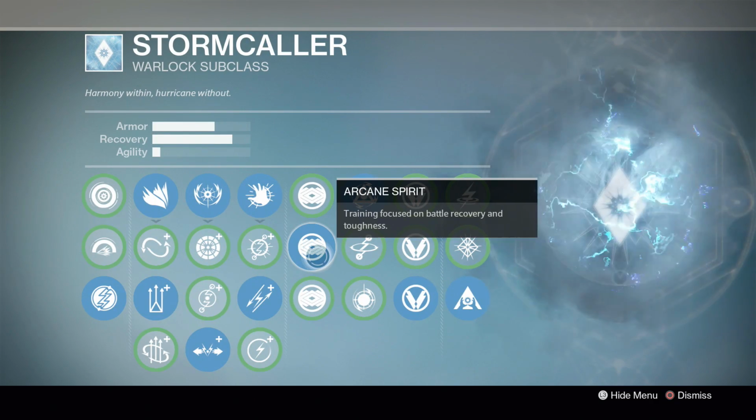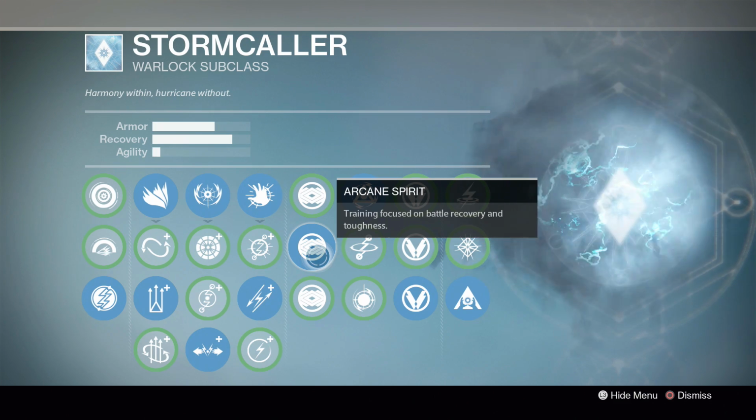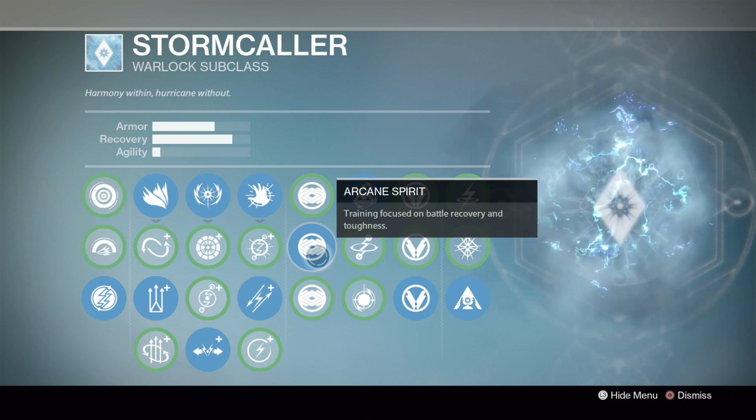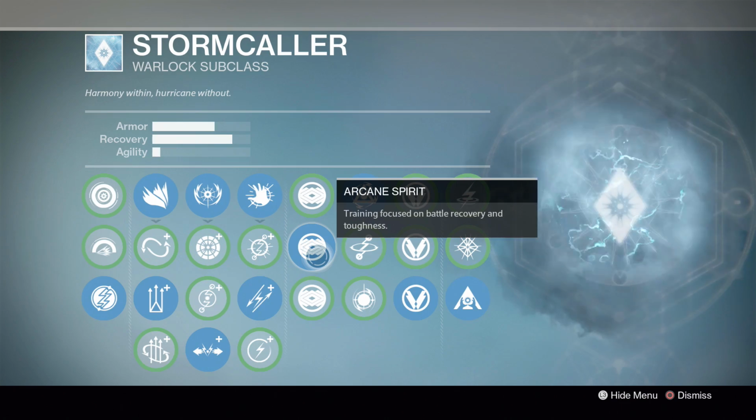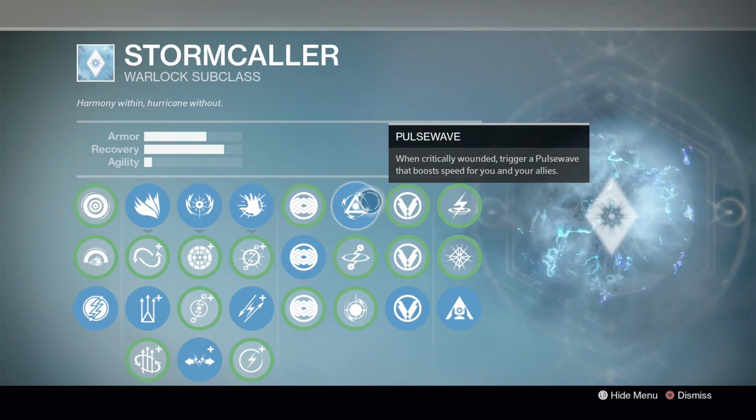I use Arcane Spirit because I like the higher armor builds on the Stormcaller. You can have really high recovery, but you have to sacrifice armor, and I honestly just prefer having that bit of extra armor. It's still got great recovery, so I'll go with Arcane Spirit.